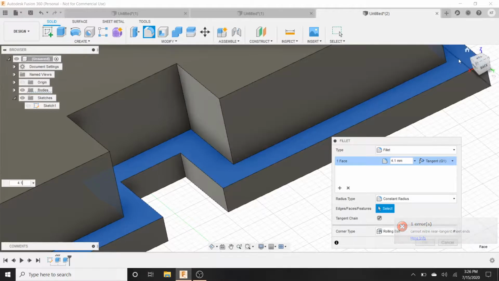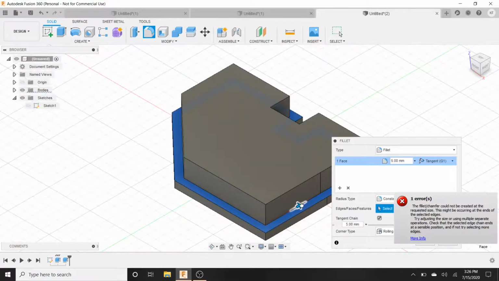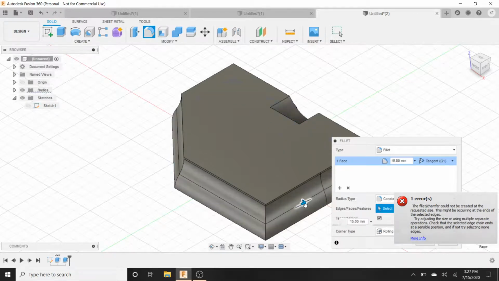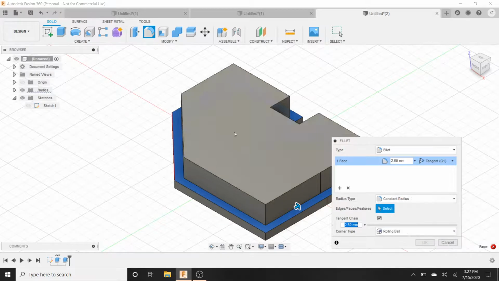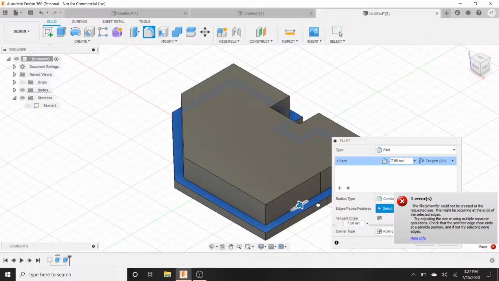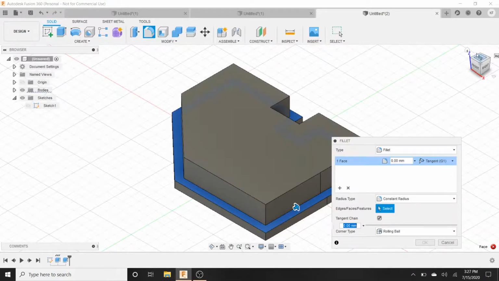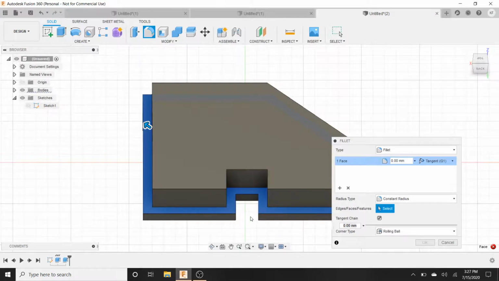I mean, the computer can only do so much. It's trying to guess what you want, and you may come up with that error code unless it could actually work. So don't feel discouraged if you're trying to make a more complex object and you want to curve whatever with the fillet tool, and for some reason it doesn't work or you're getting that error message. That's probably why. At your dimensions, it won't work for everything, and you've got to know exactly the limits, especially when I had it over here, that little corner, it didn't like to work just because that's kind of like a tight corner. It's very small and close together, so the program may have trouble figuring out what you're doing, and there's limitations to the fillet tool.